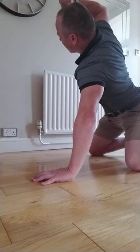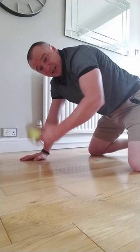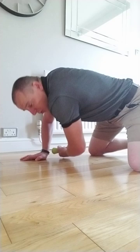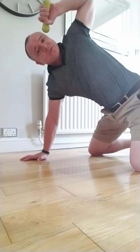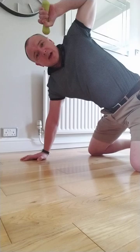Come back down again, bend the elbow, thread the needle, keep the pec engaged by keeping the weight off the ground, keep the tummy tight and put pressure through this hand so your pec is engaged on the other side. Come back up again, place the hand behind the head and twist and rotate to the other side. Let's do it again on the other side so you can see it: take the weight, bend the elbow, twist, get a nice stretch of your thorax, keep your tummy tight, come back up again, place the hand to the side of your head and rotate, keeping the core tight the whole time, really squeeze up there and release.